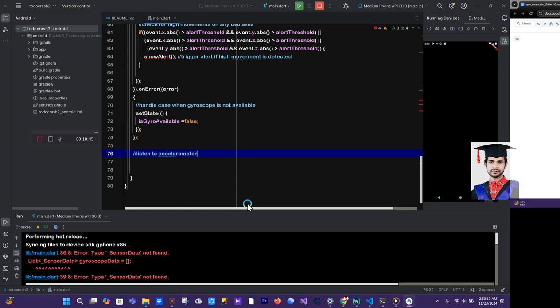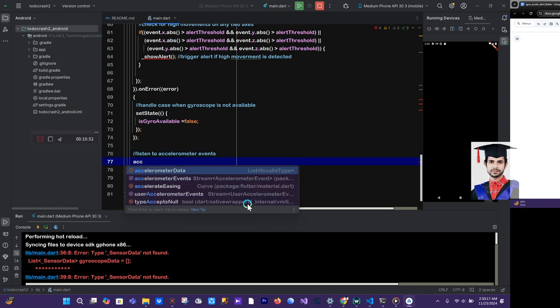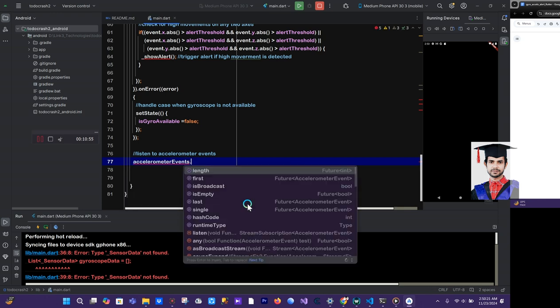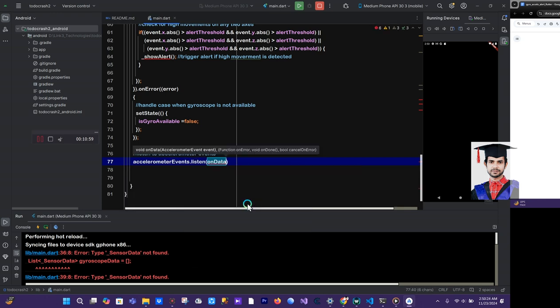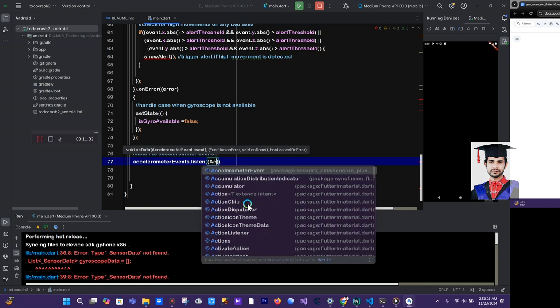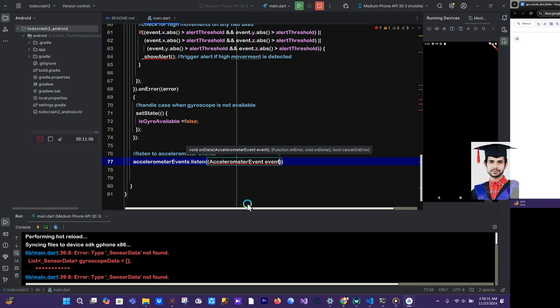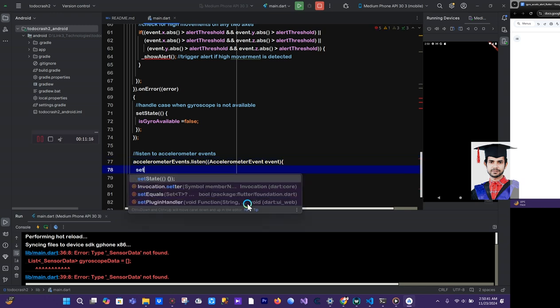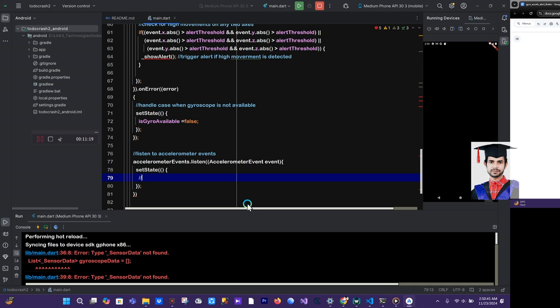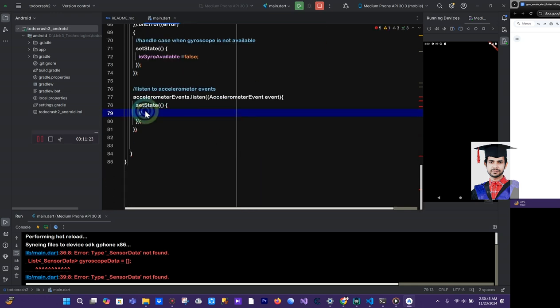Let's see, we use accelerometer events dot listen, and here we stay just like before, but we're gonna rewrite this for our practice. We could have copied that and modified it, but I'm not gonna do that.